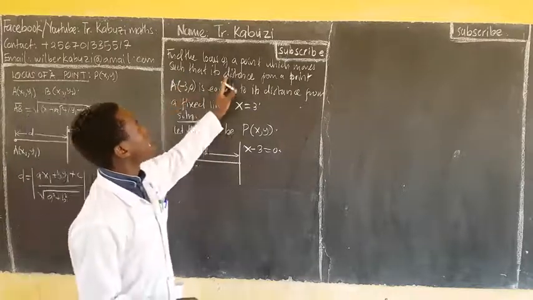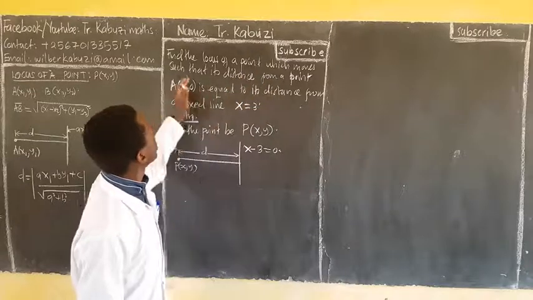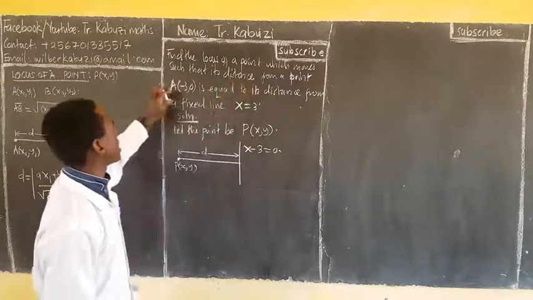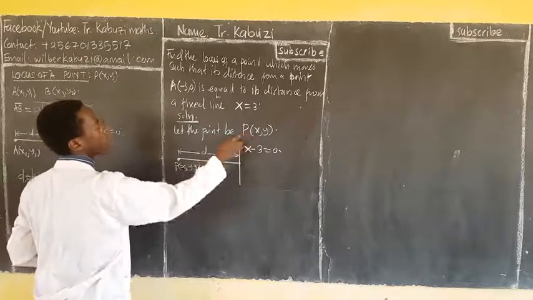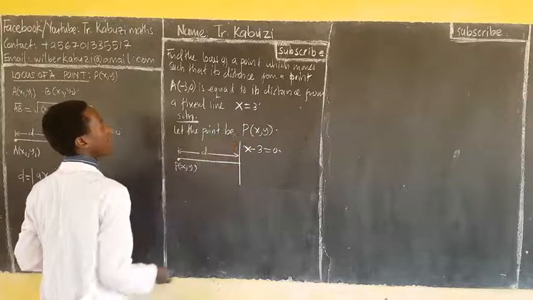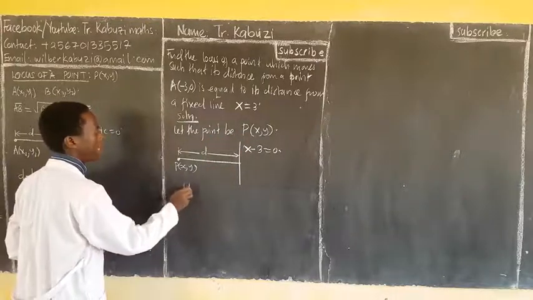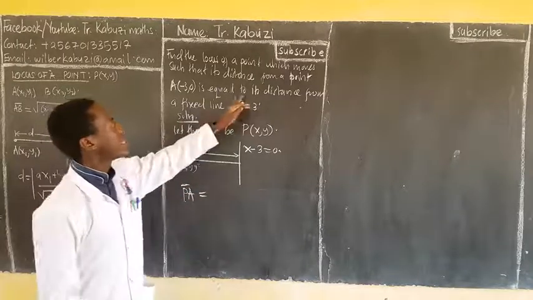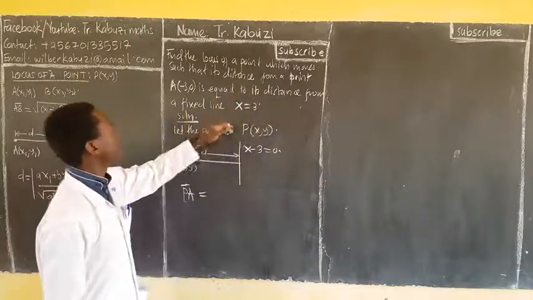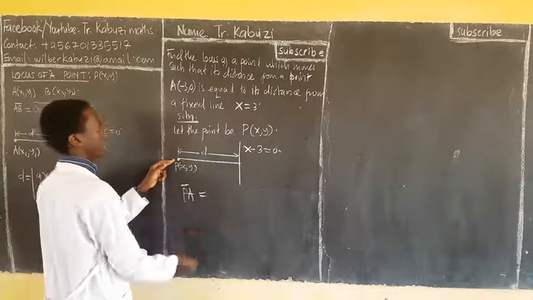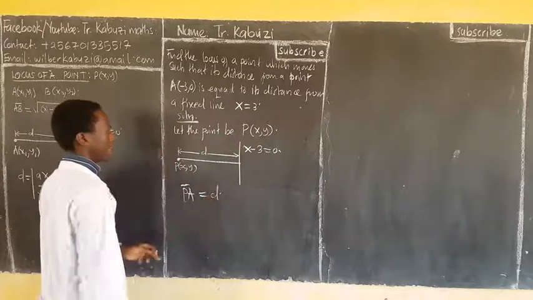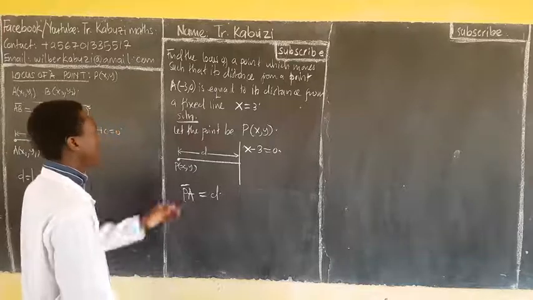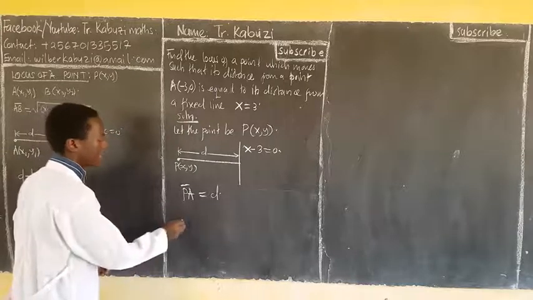So the distance d from this to that point, that which moves so that its distance from a point A, it means that now if our point is, let our point be P of that. So this PA, its distance from that, is equal to its distance from a fixed line. Its distance from a fixed line, let us call it D.